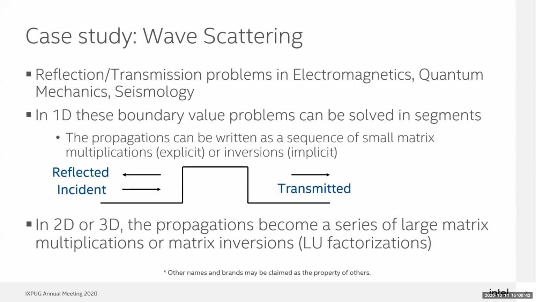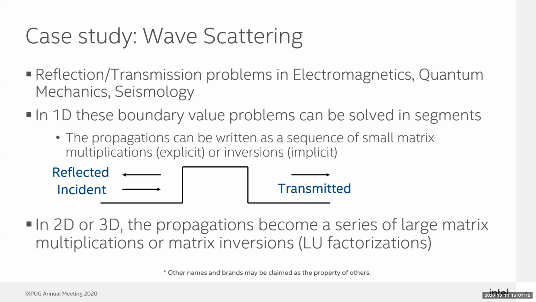The kind of problem we are looking at is wave scattering. It's not necessarily in one field. We're looking at a kernel in this area, and specifically at reflection transmission problems, sometimes called transport problems. The formulation we're after could be applied in electromagnetics, quantum mechanics, seismology, and a variety of fields. So how does this all fit?